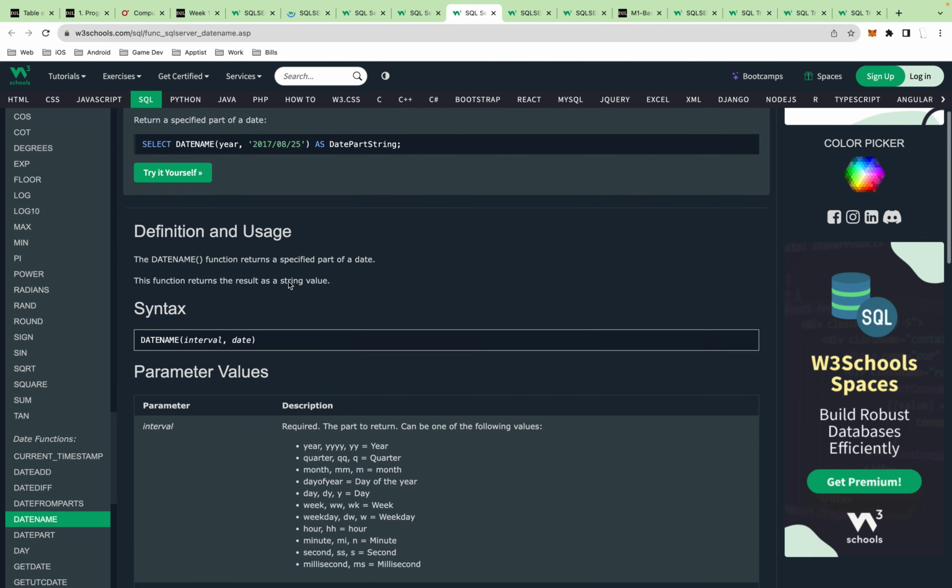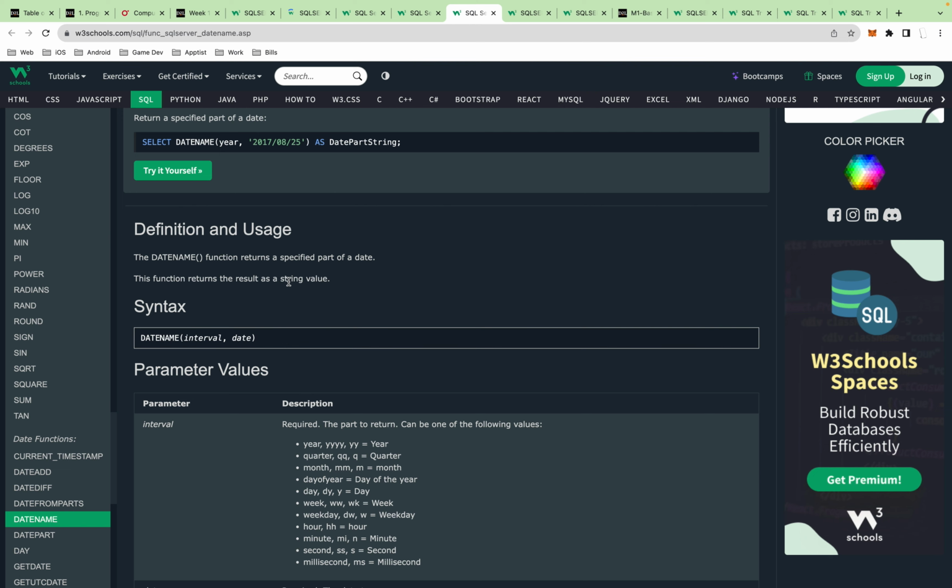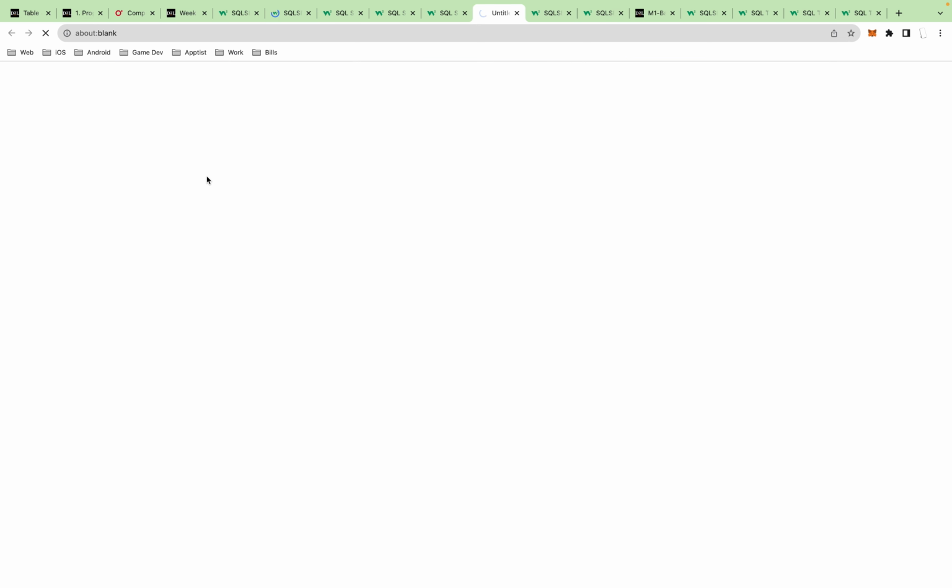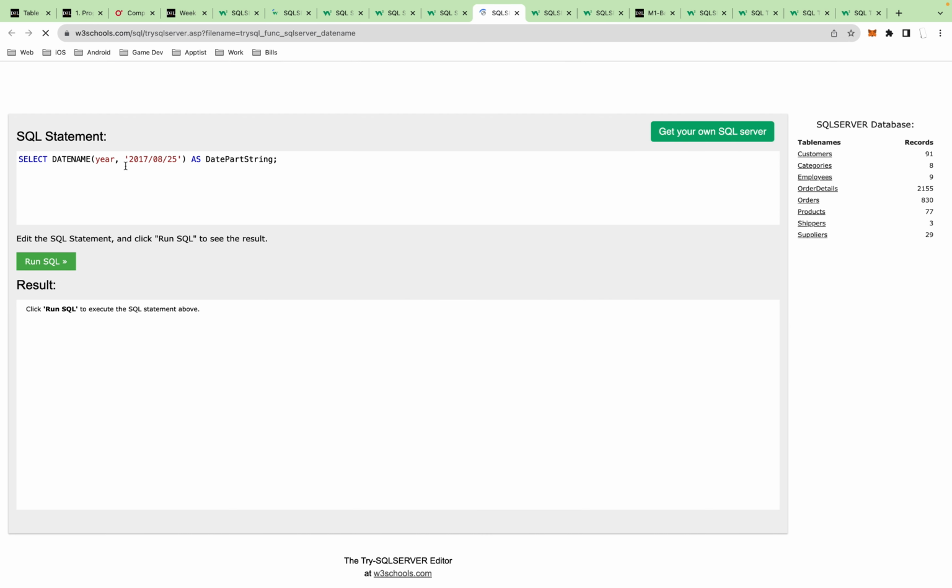So date name returns a specified part of a date. Right, so date name, here, year, returns just the first part of this date.